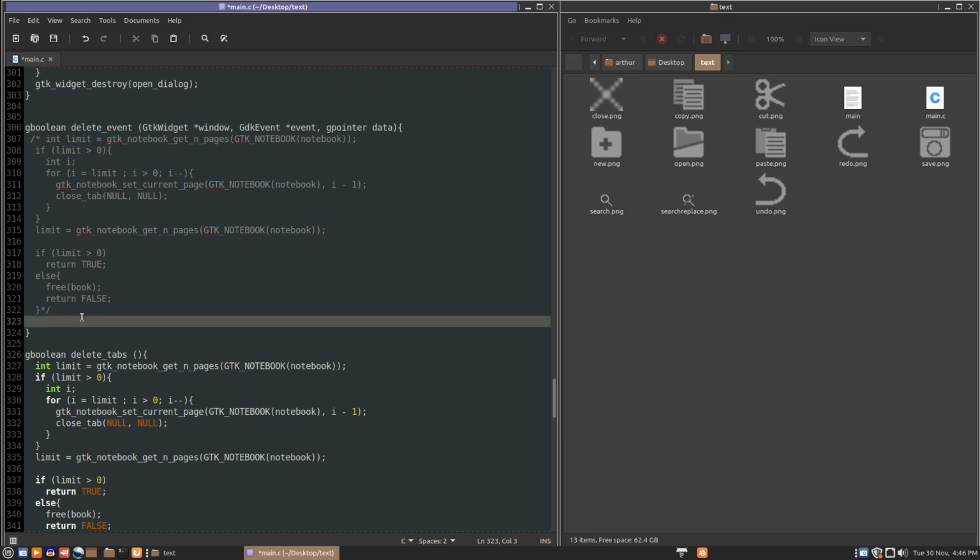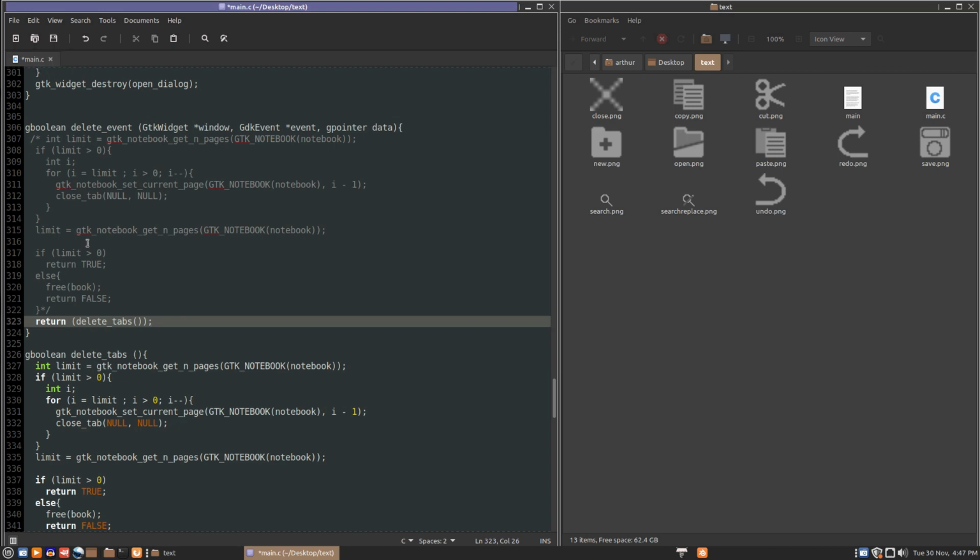And when delete event is called, I'm going to return delete tabs, because we don't want to have the same function written twice if we don't have to. So delete tabs has no values, so we just do that. And let's give this a run and see if that works out.